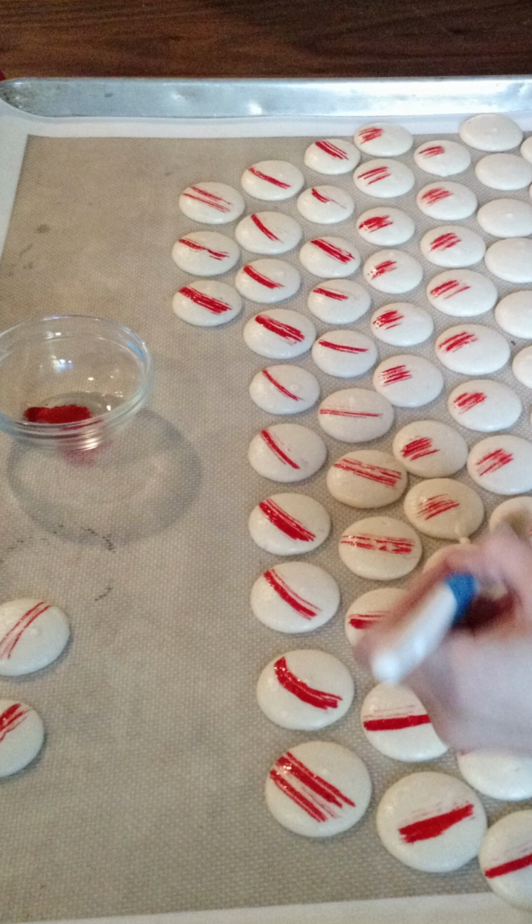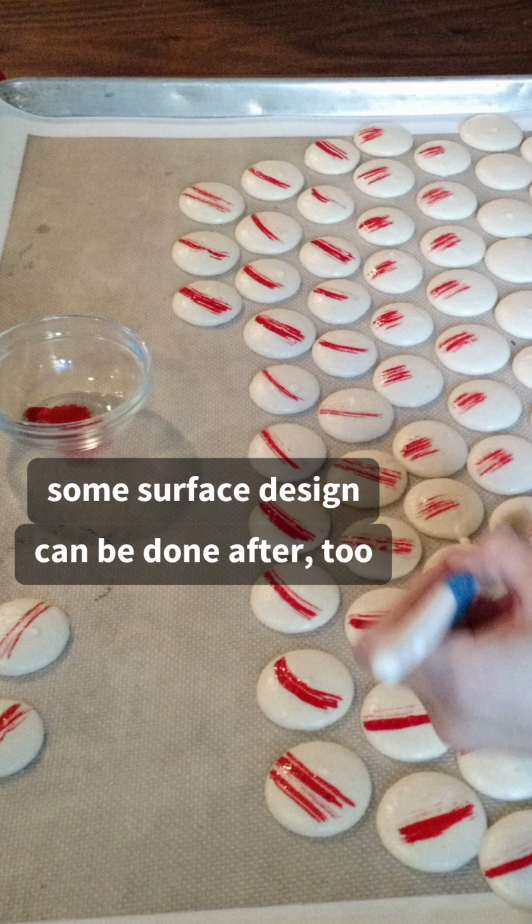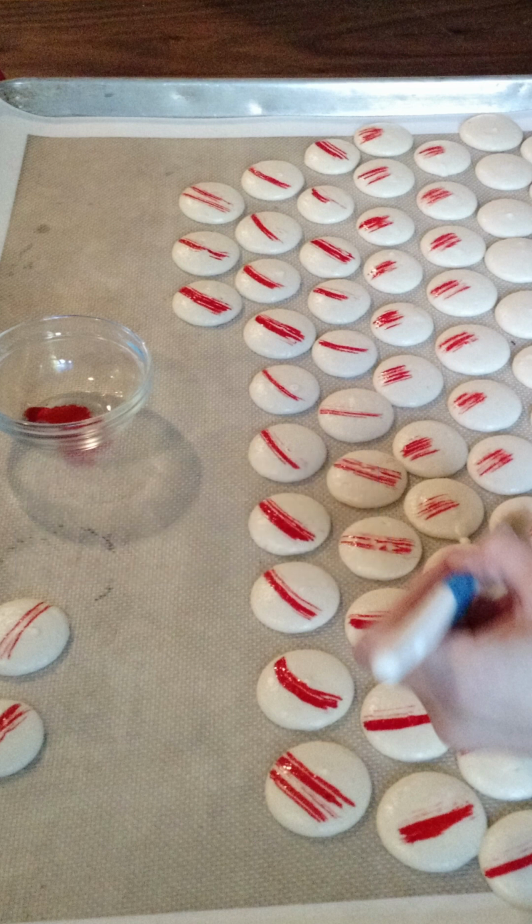Another thing that you can do with the cookies, if you're not adding any coloring to them, is do surface designs. This is done before you bake the cookies, and what we've done in this case is made a little liquidy mixture of the red and used a pastry brush or any kind of paintbrush that you can gently drag across the top of the cookie.